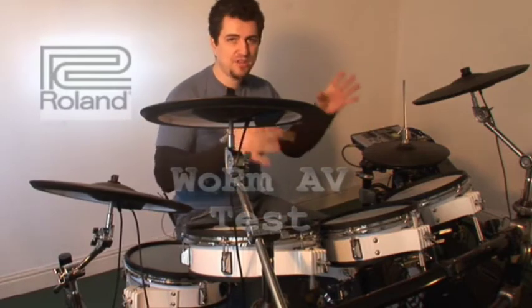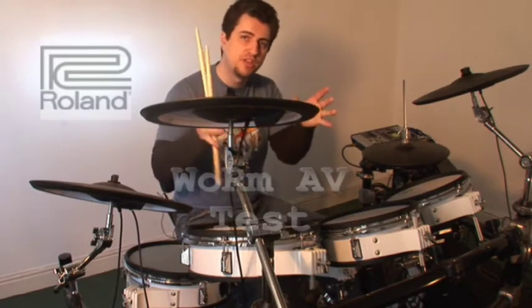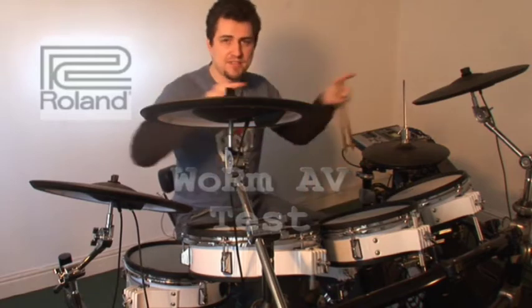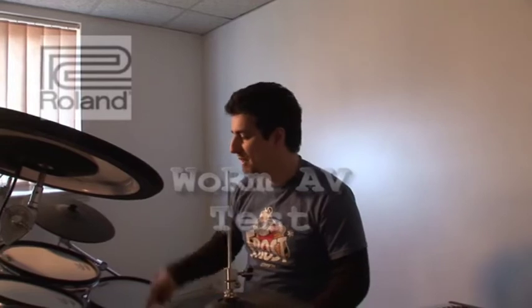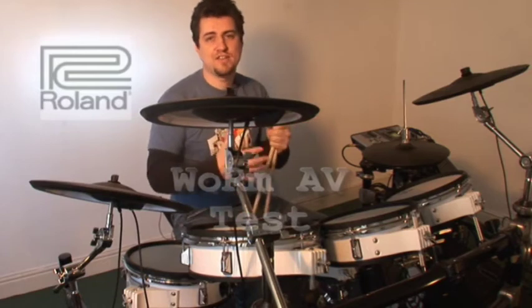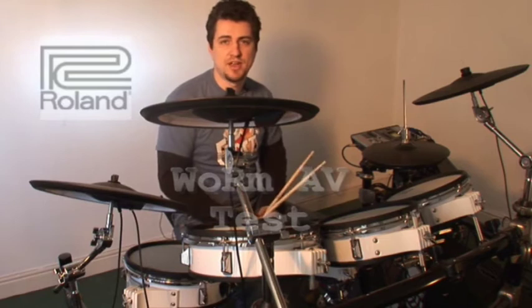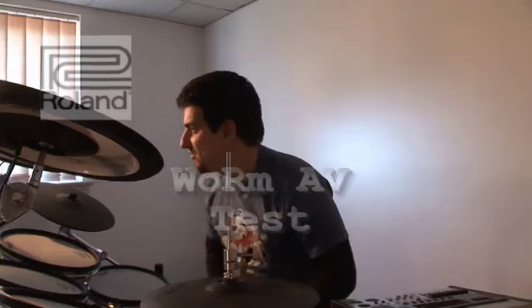Now, that's our basic ruler or measurer that we're going to build our basic rock beat upon. The hi-hats is going to act as the base, and we're going to add other instruments in. Today what we're going to be adding in is the bass drum, then we're going to be adding the snare drum in, and then we're going to add them both together. When we add those both together, we should have a basic rock beat, and then you'll be able to use that to play along to different songs and stuff like that. So, if you're ready, let's have a go.